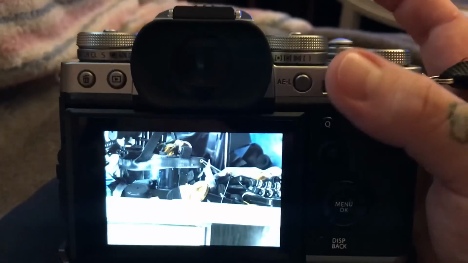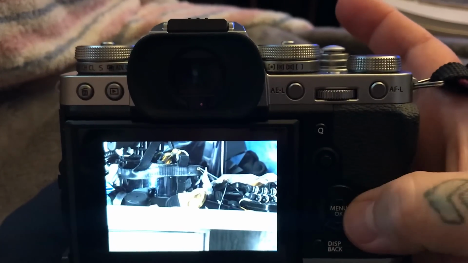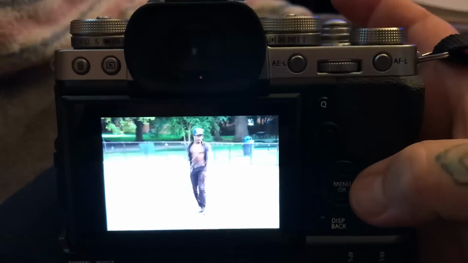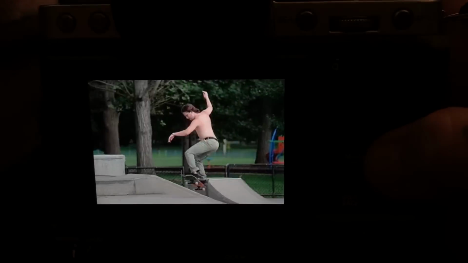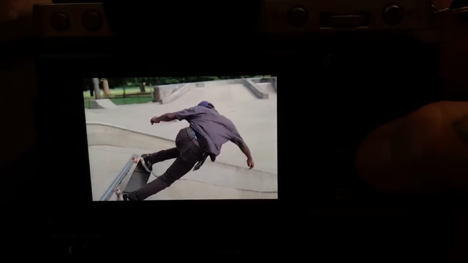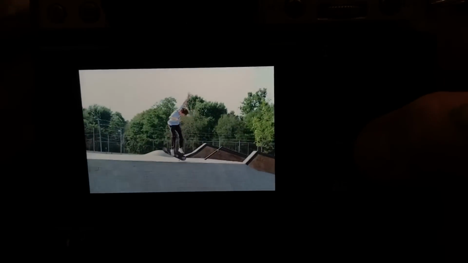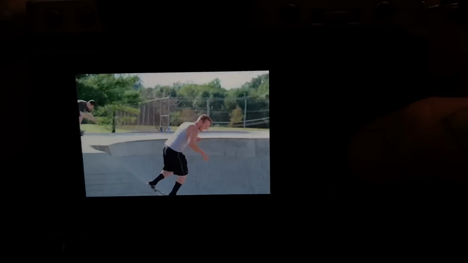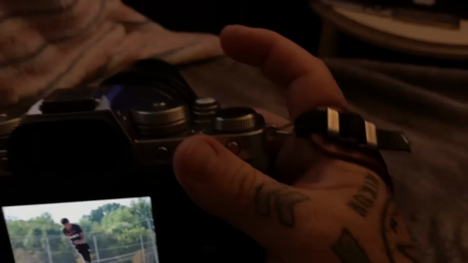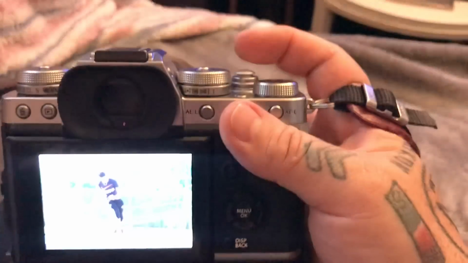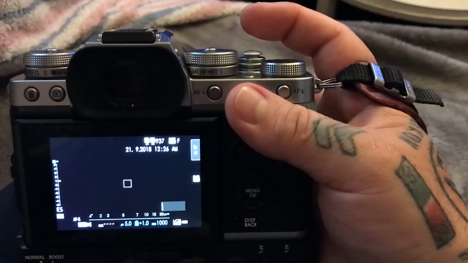So I'll go over to, like, I don't know, some skateboarder shots or something. What was I shooting? Here you go. Check this out. This was shooting today, a bunch of skateboarders. Looks like a movie. It's just the frame rate is so high. This is kind of cool, huh? What I do is, if I want to get out of that and return to shooting, I just half press my shutter release button.